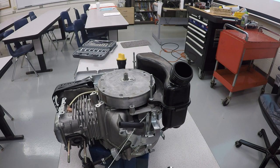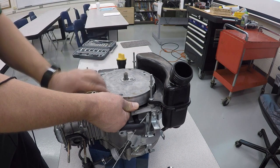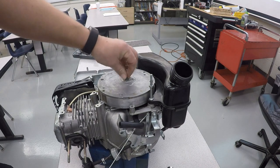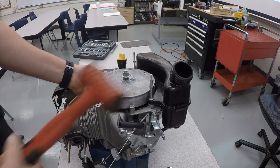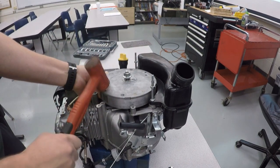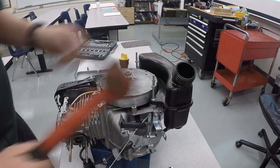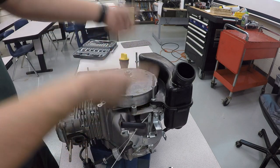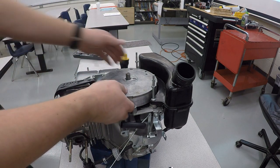To take the flywheel off, the easiest way to do it is to lift up and then tap the side with a hammer. Now before you do that, take the nut and put it back on so the flywheel doesn't literally go flying in the air. And we're going to lightly lift up, taking a plastic hammer. And now the flywheel's loose. If you forget to put the nut on the top and you pull too hard, it can go flying up in the air. So put that piece on.